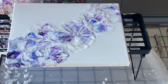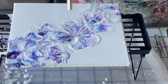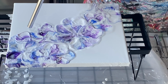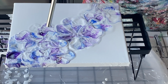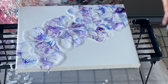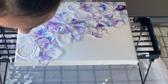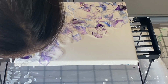Now this is when I decide that I want to make all the flowers larger and start to really mess around with blowing it all out again with the straw. So actually I went on a bit of a journey with this painting, and I have to be honest, at one point I almost gave up and just scrapped the whole thing. I was going to actually take the paint off and mix it into a lilac color as a lilac base, but I persevered, and eventually you will see what the result was.